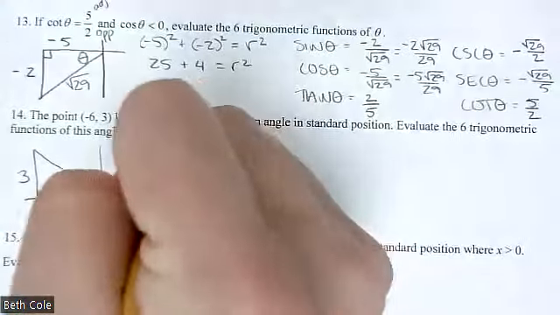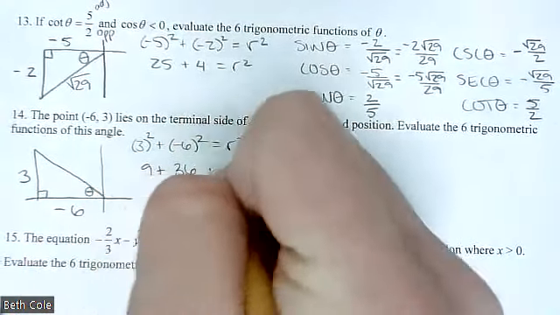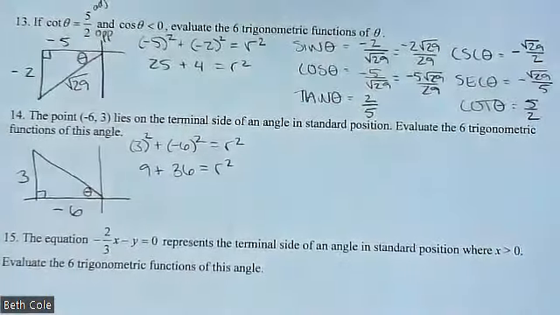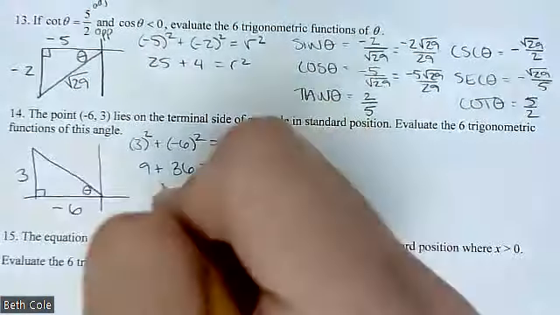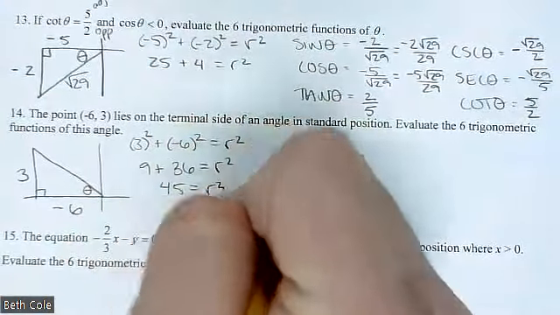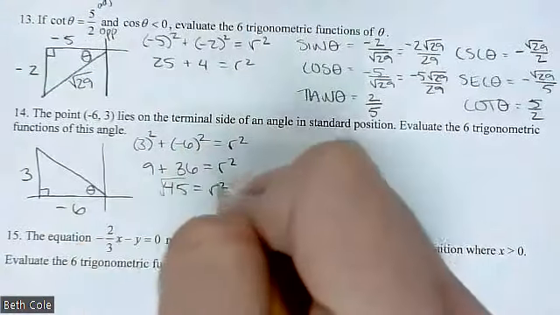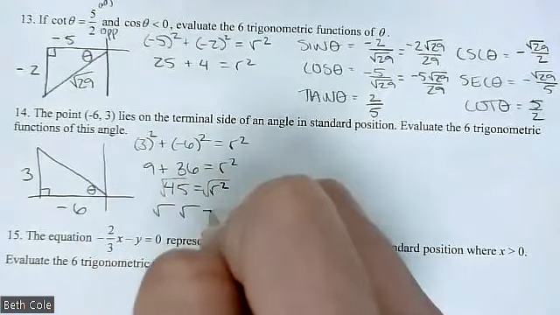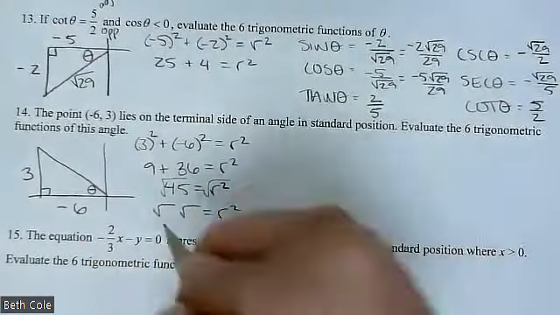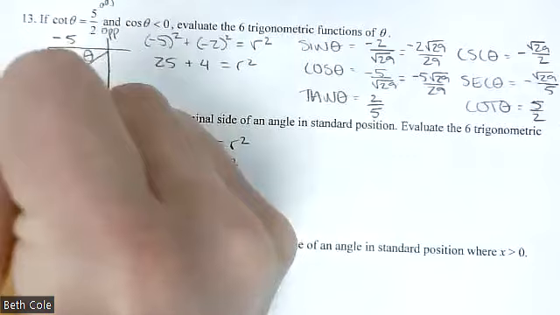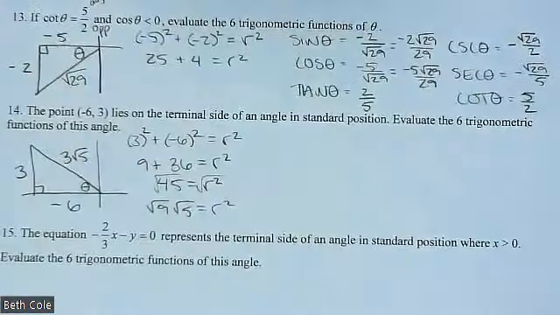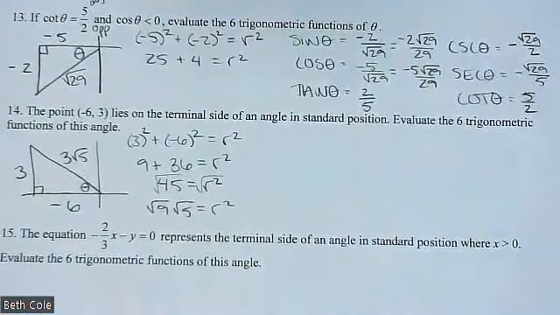So that'll be 9 plus 36. So was that 45? So that is going to split. When you square root that, what will that split into? Yeah, 9 times 5, and then good, 3 square root of 5. Cool. All right, that's actually like the hardest work there.